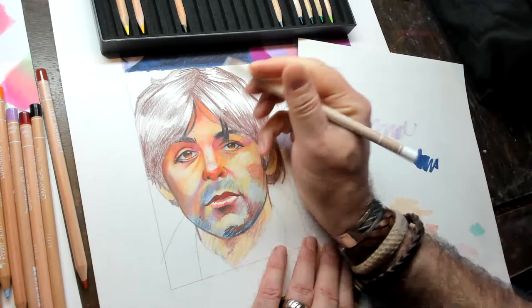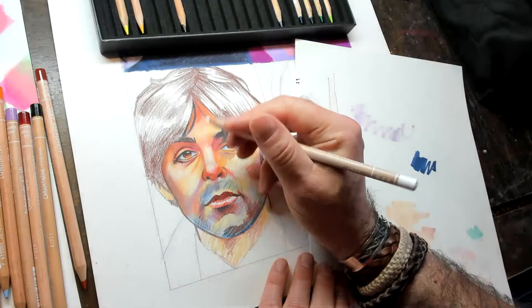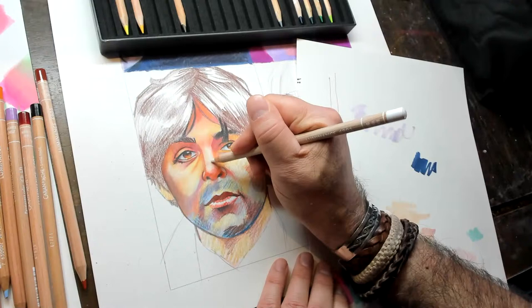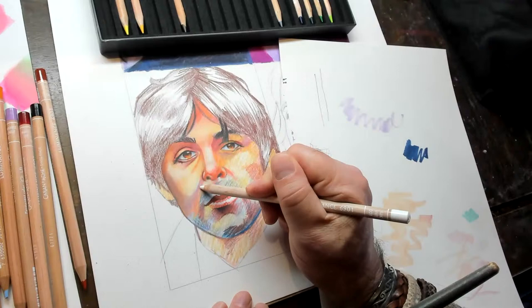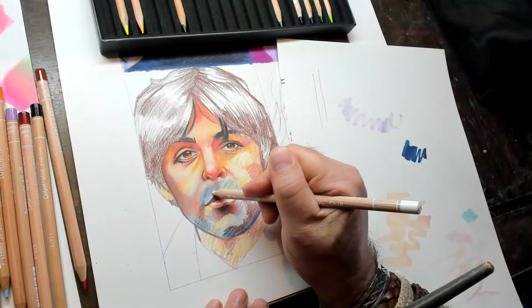Scott did a video on drawing hands — it's in the Art Hacks playlist. There's also a video on art block in the Art Hacks playlist. My teacher doesn't think tracing is a valid technique. Look, take what you can from your teachers, but in the real world, real artists are going to use tracing, rulers, stencils — anything they can to get the job done. Your teacher is probably trying to teach you basics — like a math teacher teaching you arithmetic instead of using a calculator. You're still going to use a calculator in real life, but they want you to learn the basics.